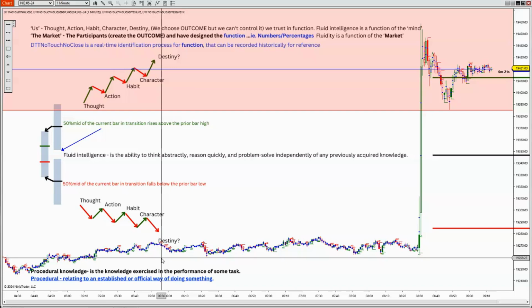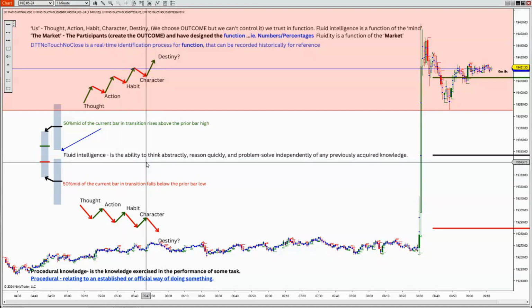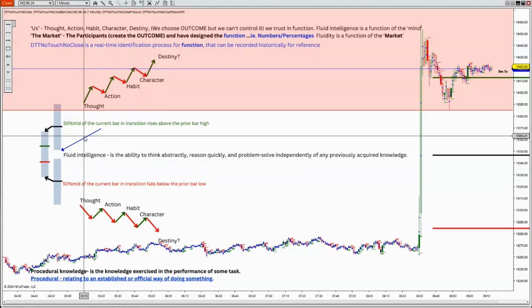And I want to introduce to you what that is. And again, you can take whatever approach to the markets you want, but the official way is the only way to get it to actually work. Okay, so we want to make sure that what we're doing is the official way of doing it. So you're looking at it.